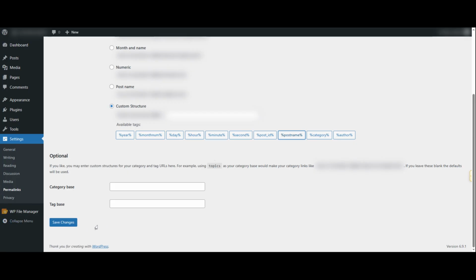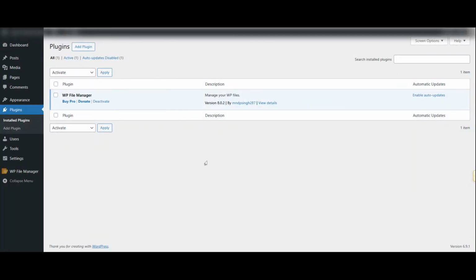If the error still appears, the next step is to check for plugin conflicts. Sometimes a poorly coded or outdated plugin interferes with WordPress REST API requests. To do this, go to Plugins in your dashboard and temporarily deactivate all plugins. After deactivating them, try editing a page again to see if the error disappears. If it does, reactivate your plugins one by one, testing each time until you identify which plugin is causing the conflict. Once you find the problematic plugin, you can update it, replace it, or contact the developer for support.